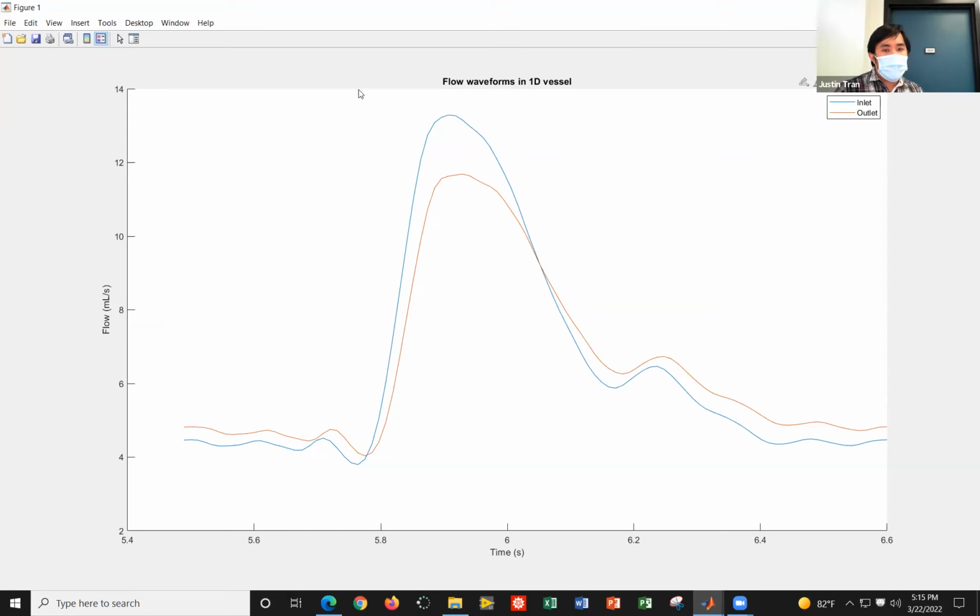There are times when we have a gap between the blue and the red, and that means that flow is being stored into the vessel. So the vessel is inflating, storing flow. And then times when the red is above the blue, that's when the vessel is deflating, right? So it's basically being squeezed, and all that excess flow that was stored before is being pushed out the outlet. And so you have more outflow than you do inflow. This is really cool. We did a lot of work to get here over our lumped parameter models and our rigid walls, but we are able to see some pretty realistic behavior from this model.